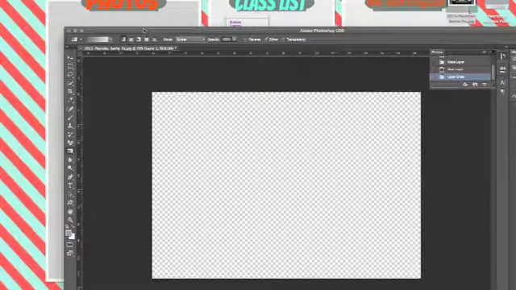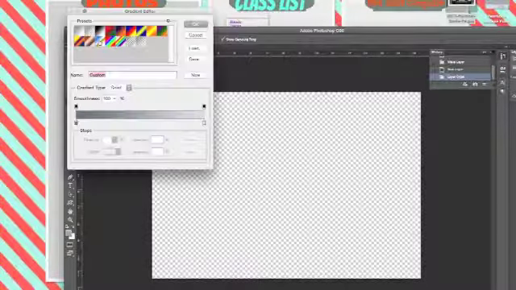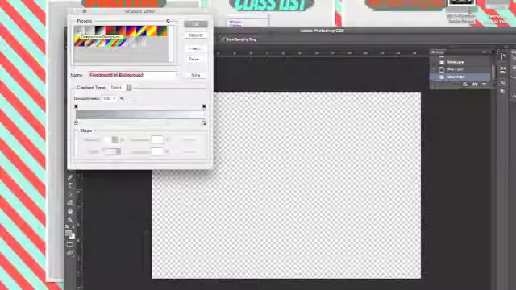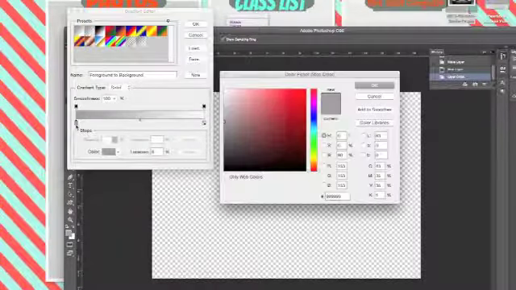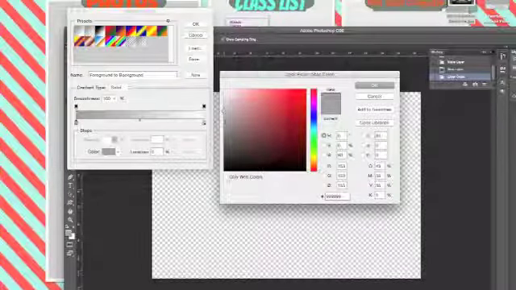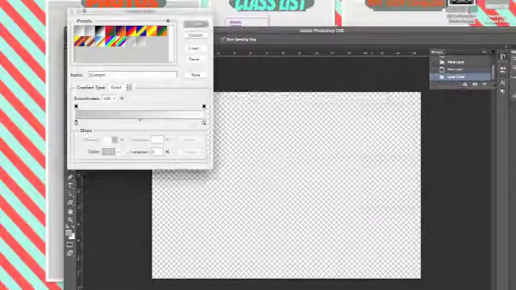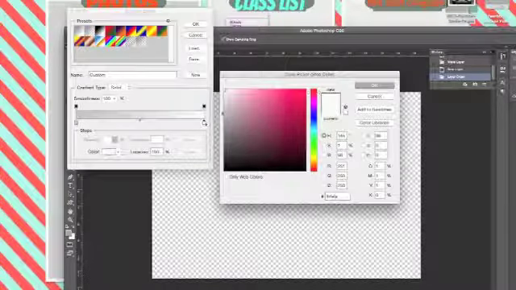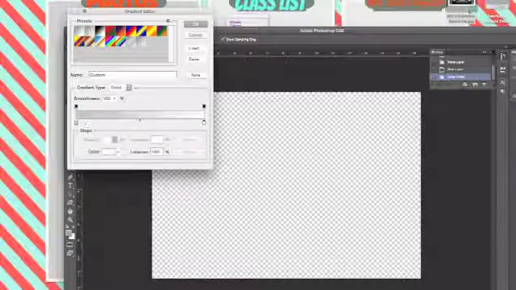Let me bring this down to make sure you guys can see it. And we're going to click right here and make sure it's on this first option. We're going to click right here to edit it. And we're going to choose foreground to background. And with that, we need to make sure that, double click there, make sure it's on a really light gray. And then over here, I'm going to double click it and make sure it's up on the white. That's this bottom button, so it'll change.